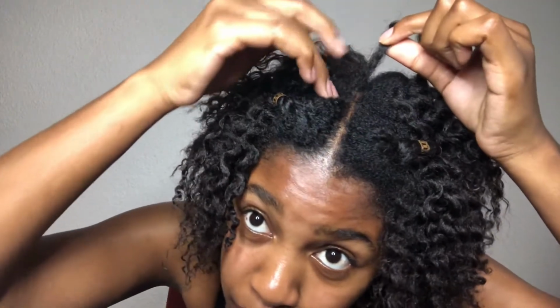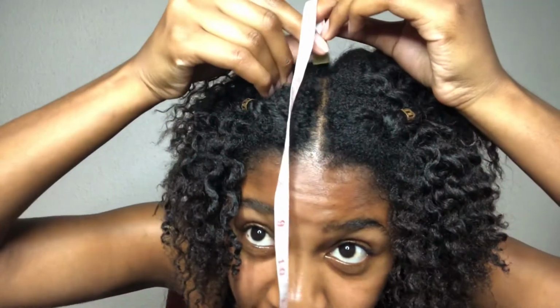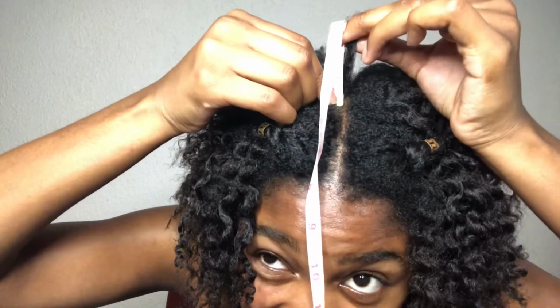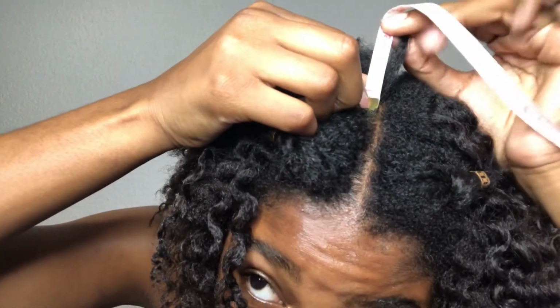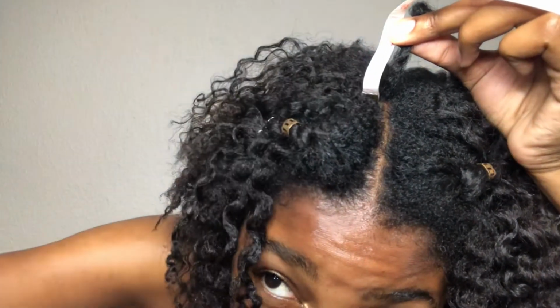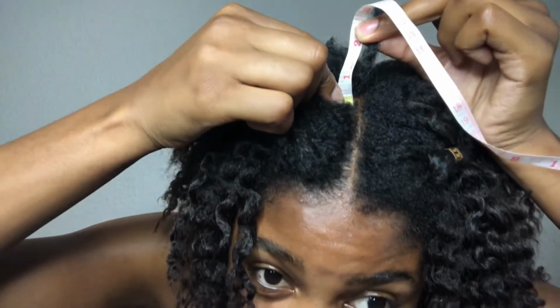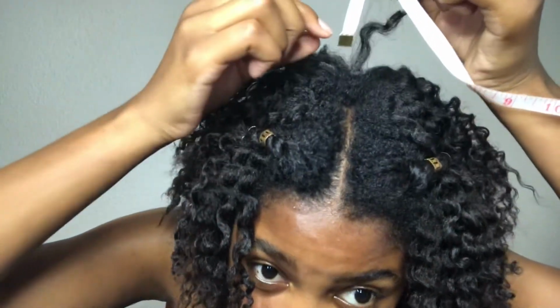We can see that my new growth is there. Let's take our tape measure and put that at the base here and we extend that. This thing doesn't want to focus, but putting it down here to here, we can see this is where it ends. But this is how much I have. So let me move my hand while still keeping it here and see how much I have. I literally have just above 2 inches of growth.